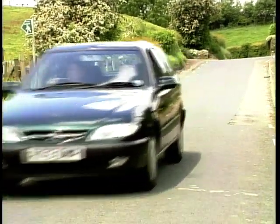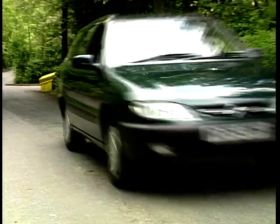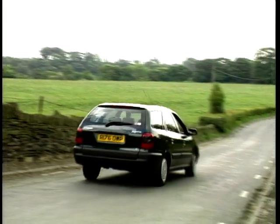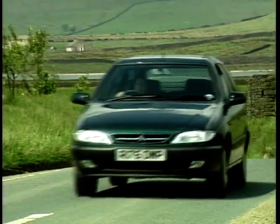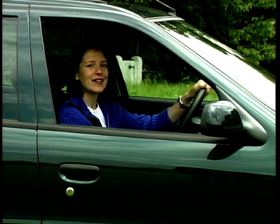Also on offer is an underpowered 75 brake horsepower 1.4 and a 1.8, which is unique to the SX Automatic model. The cheapest 1.4 will set you back just £12,470, and the top of the range 1.8 is £15,700, with this turbo diesel exclusive the most expensive in the range at £15,800. The Citroën ZX Estate isn't the most remarkable car you could buy, but it is pretty hard to fault. So if you need plenty of space to carry all your stuff around, this is a very good estate car at a very reasonable price.